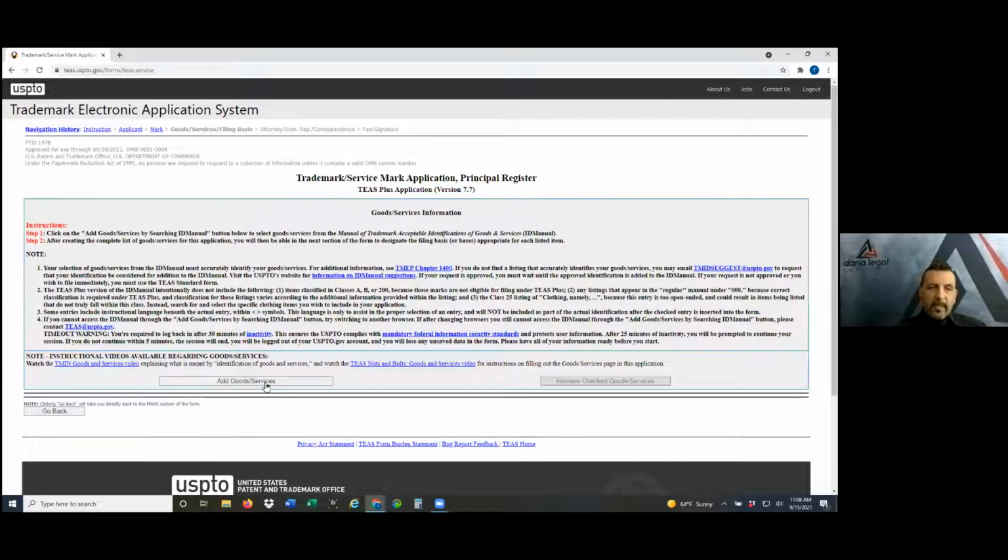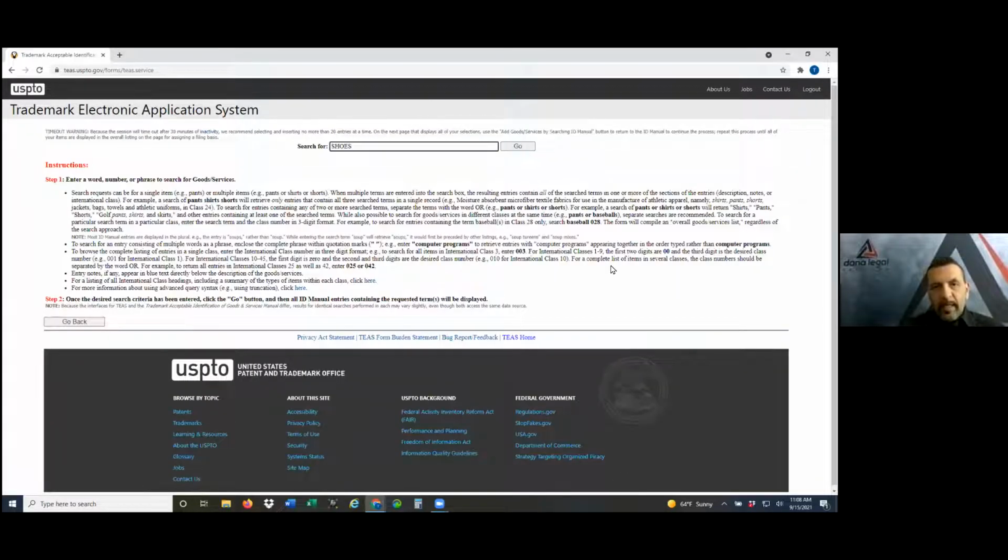So you click this, and again, this is customized. This is not customizable, I'm sorry. This is not customizable. You need to pick from the list they have. So let's pretend like you are selling shoes. So you can put in shoes here, and it will bring up all the different categories that have shoes.